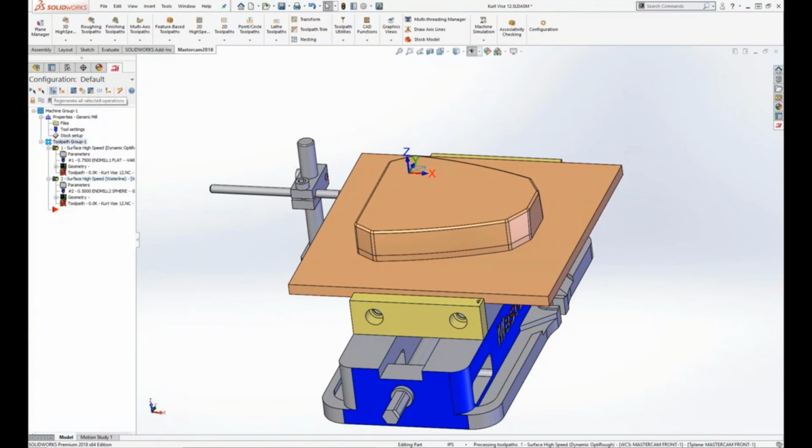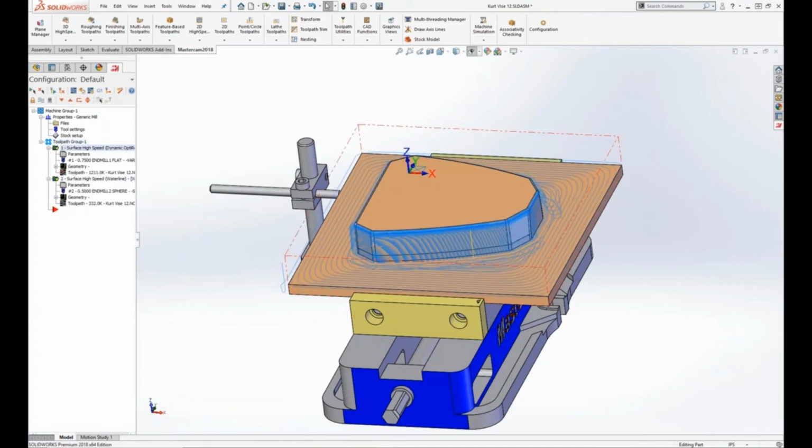Now we'll let the system rebuild those cuts. It'll take a couple of minutes. While it's doing this, this is a multi-threaded application. It actually didn't take very long, but on processes that do take some time processing, it does let you continue work with the software, and it will process that in the background. So what we've created here at this point is, you see some blue lines on the screen, hopefully. This would be the rough and finish operations in here.